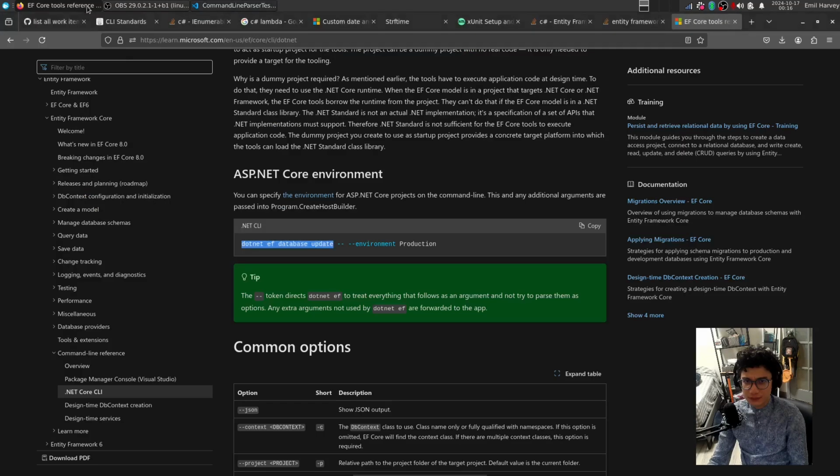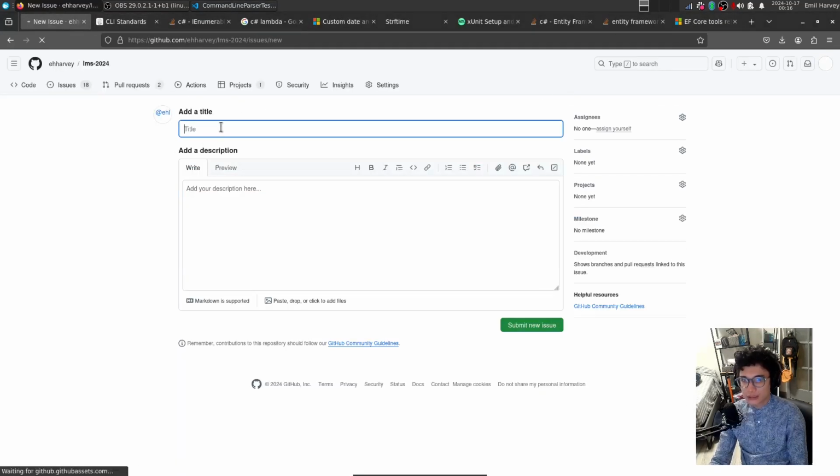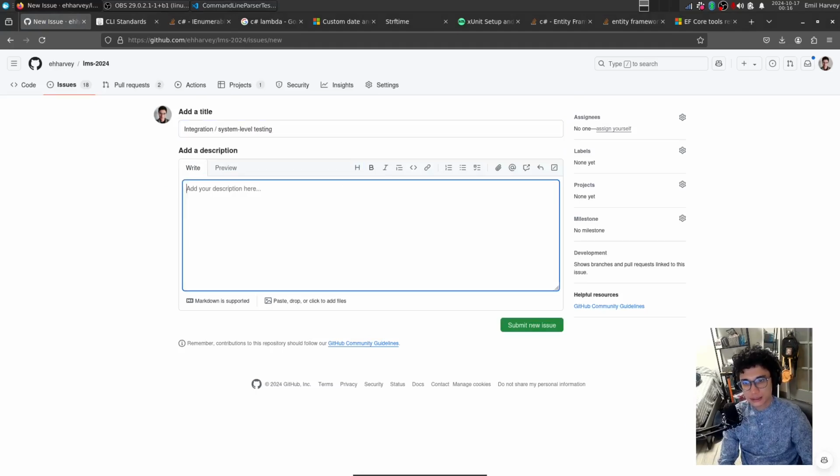And from this, I'm going to create another issue here: integration / system level testing. Would be nice to have testing that covers app execution, especially for the CLI stuff.